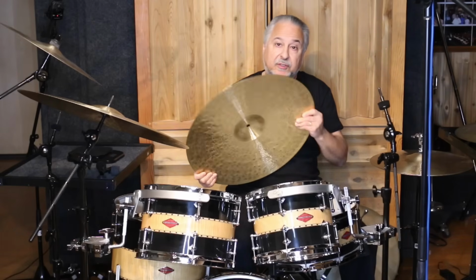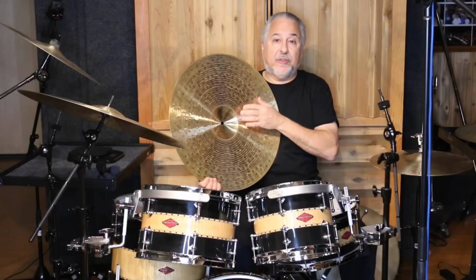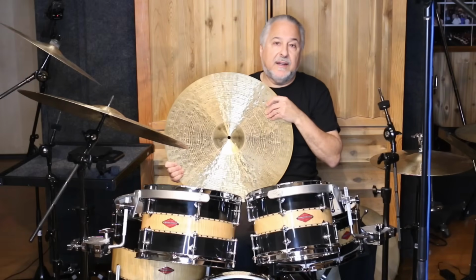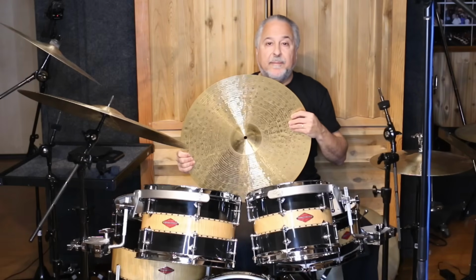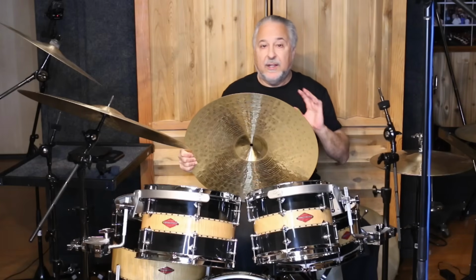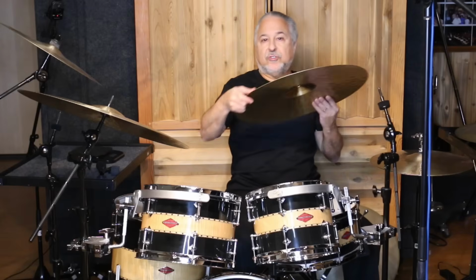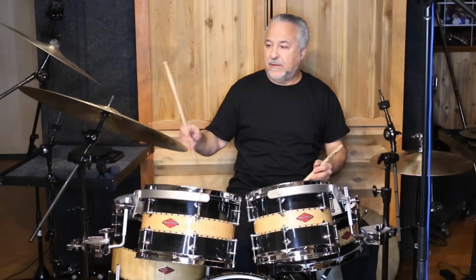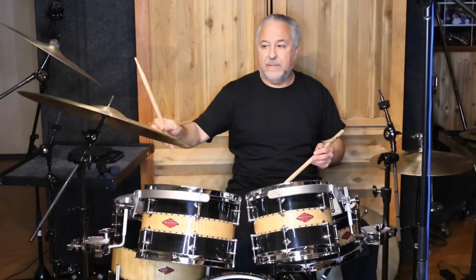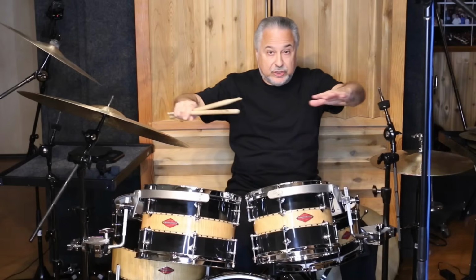The lighter ones, so in other words, the 2,000 gram light ride, or a thin ride, they call it, it's too light. I don't have that here. I wish I did, but that's at my other place. But it's good for really light jazz or with rivets, but other than that, not great, because it just washes out. So for a ride cymbal, again, you need that definition, like this has. With that nice wash underneath. That's controlled, not out of hand, all right?